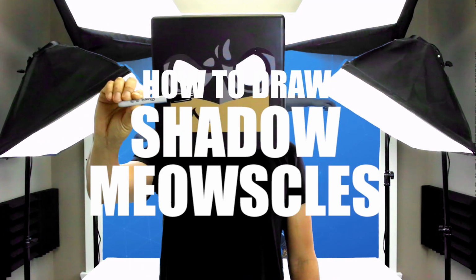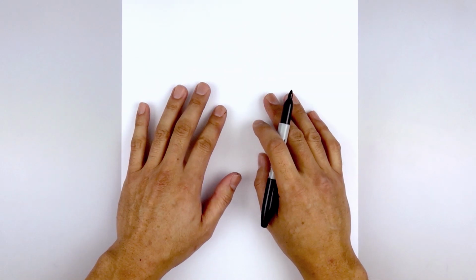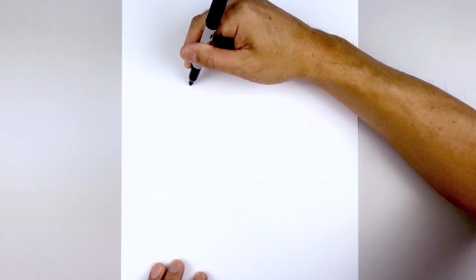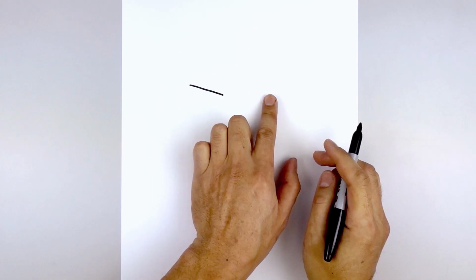In today's video we're going to be drawing Shadow Meowscles from Fortnite. Let's get started at the top of our page with the eyes. So we move over to the left side and draw an angled line. From the outside we're going to come down and then in. Let's leave a gap in the center and do the same thing over on the right.